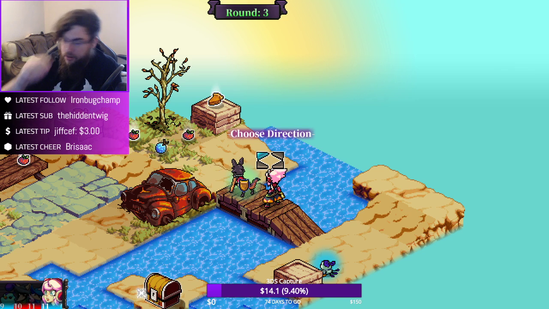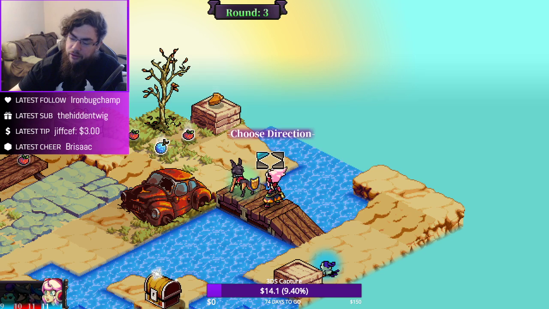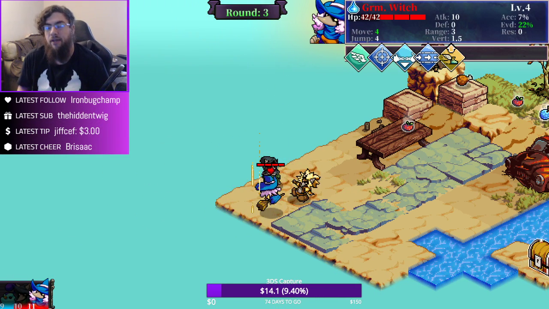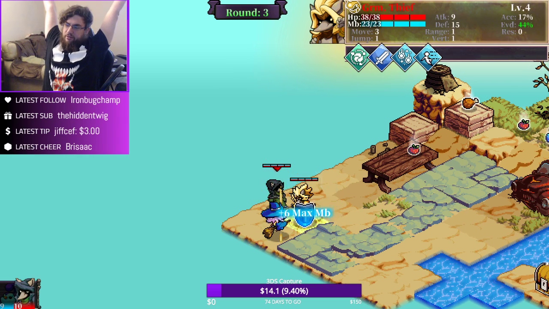It's also double catch Stardust, so if you see stuff in the wild, be sure to snag it. That's going to be a really good event for stocking up on Stardust.